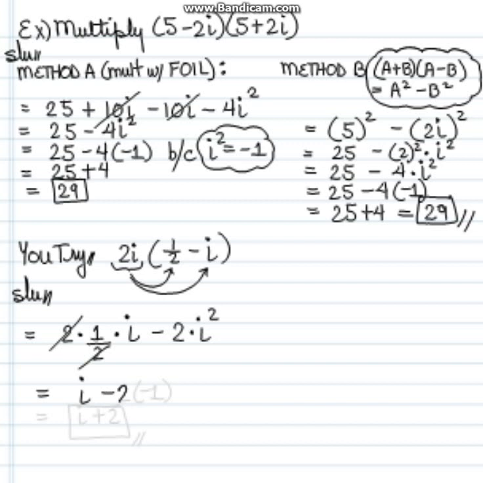And then bring down the minus 2, and then replace i squared with negative 1. Well, negative 2 times negative 1 is a positive 2. So at this point, we have i plus 2. Now, I actually failed to take this one step further, and on an exam, I would lose a point or two, because you always are supposed to write your final complex number solution in standard form a plus bi. This is backwards. i plus 2 is not standard form. 2 plus i would be standard form. So minus 1 point for me, and let's move on.